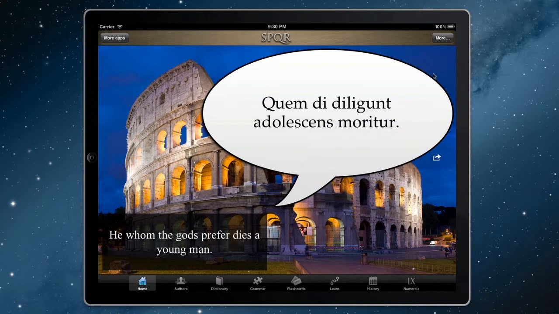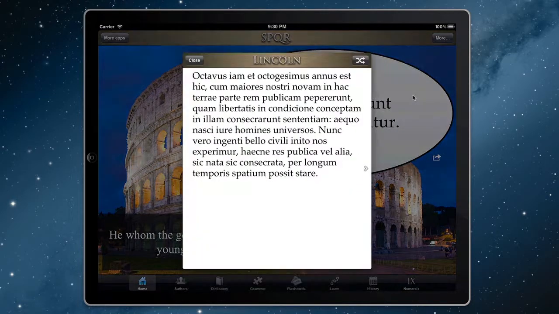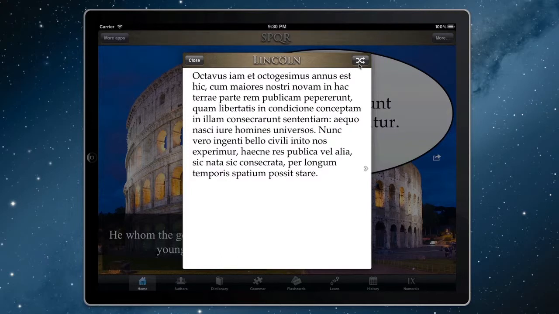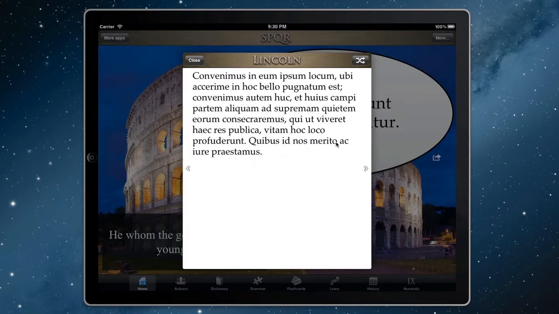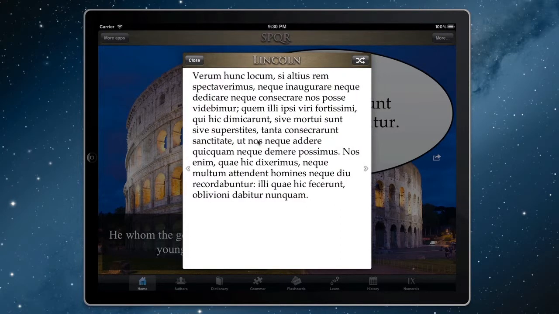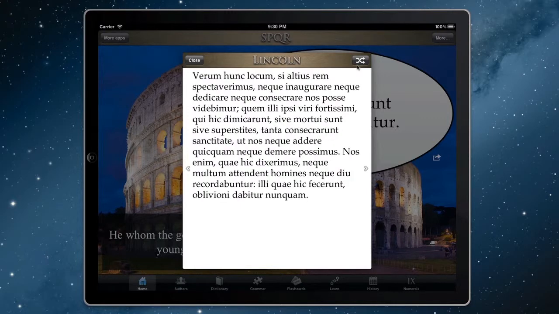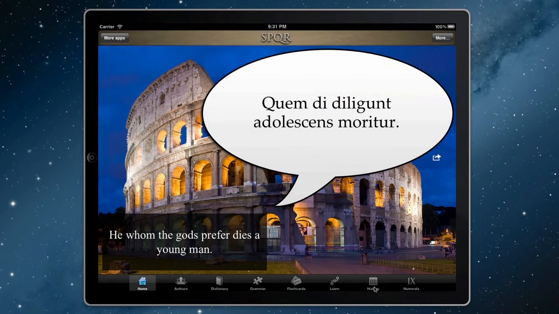And one little extra thing we threw into this version, the brilliant little feature under More here, is Lincoln's Gettysburg Address. In Latin, tap in English. Again, it follows a very similar thinking to Ritchie's Latin. This is a very well-known piece of text. You just swipe through to read his text. Very well-known piece of text in English, and as a result, it means they can help work their way through the Latin because they already know in the back of their head what he's saying, and it means they can guess at words easier.